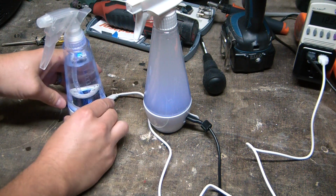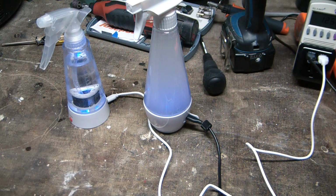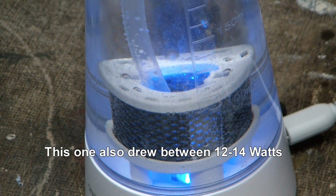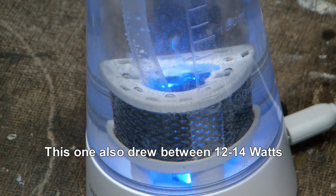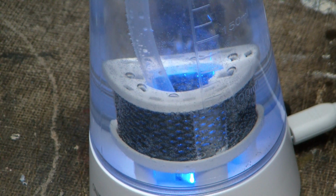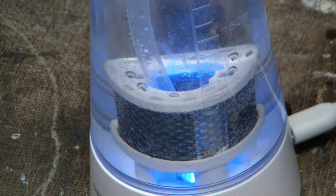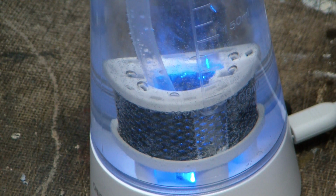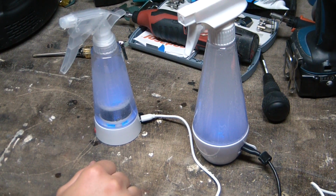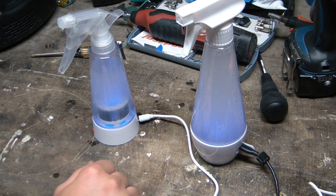Alright, let's turn this one on. Another blue light. Beautiful. This is freaking great. We are definitely going to have to test this for making chlorates. So I'm just going to let these run to completion, however long that might be.